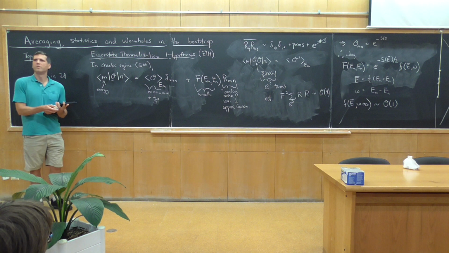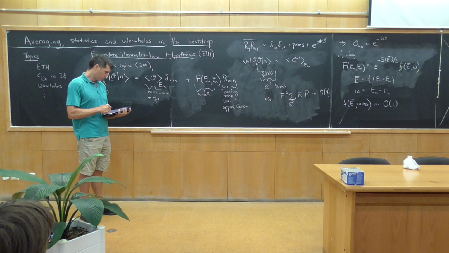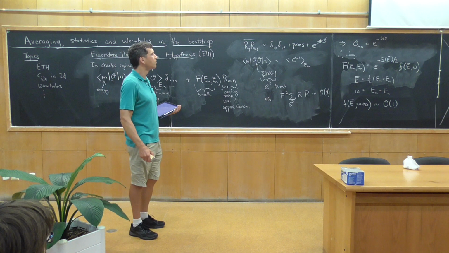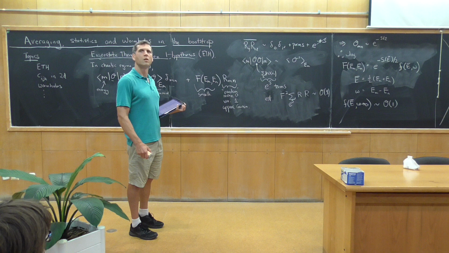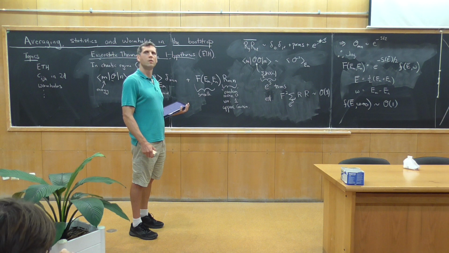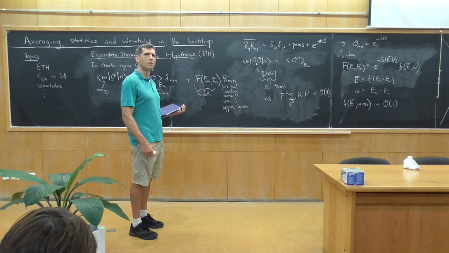Other questions? Yeah. When you look at the two-point function, suppose you have an x to the minus s size error. Is there a way to tell whether it comes from a smaller correction to this statistics, or from just one state that is completely atypical and not controlled by this formula at all?